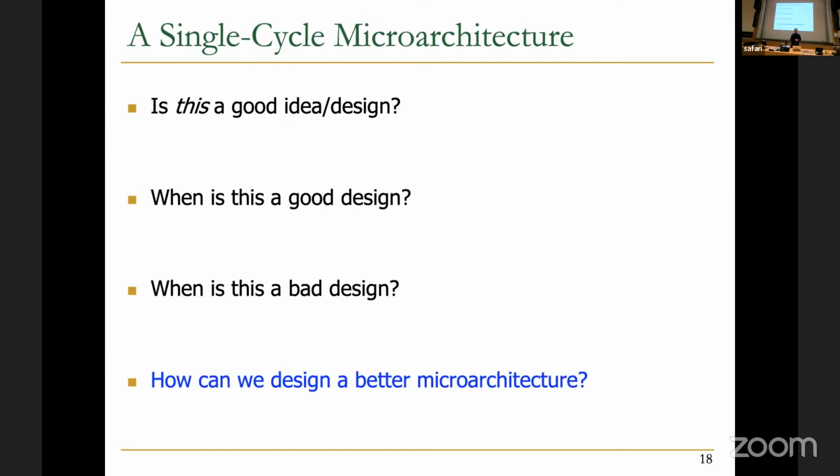So basically, how can we design a better microarchitecture will be our question to ask every time we introduce a new microarchitecture. We will say, can we do better? We're going to introduce, for example, MultiCycle microarchitectures. I'm going to end with, can we do better than this? Next lecture, we're going to start with pipelining. We're going to finish pipelining, and we're going to say, can we do better than this? We're going to talk about out-of-order execution, and we're going to ask, can we do better than this, basically? That's how things improve. If you don't do this critical thinking, things don't improve. And there's no point of having universities then, right?